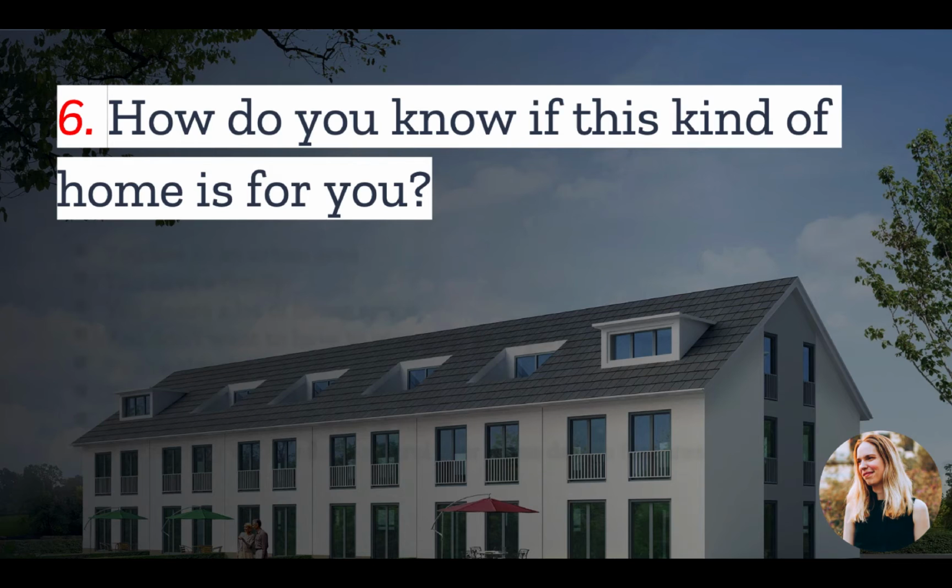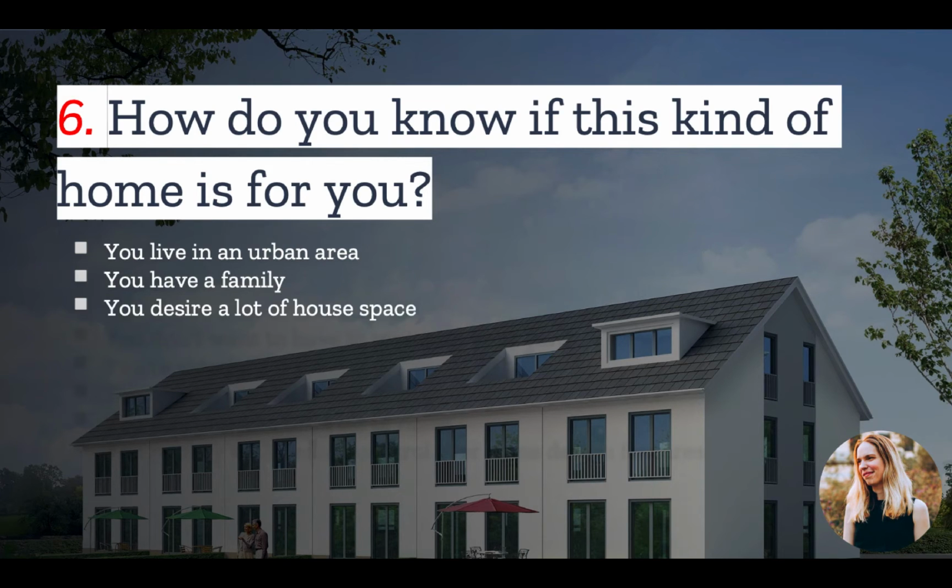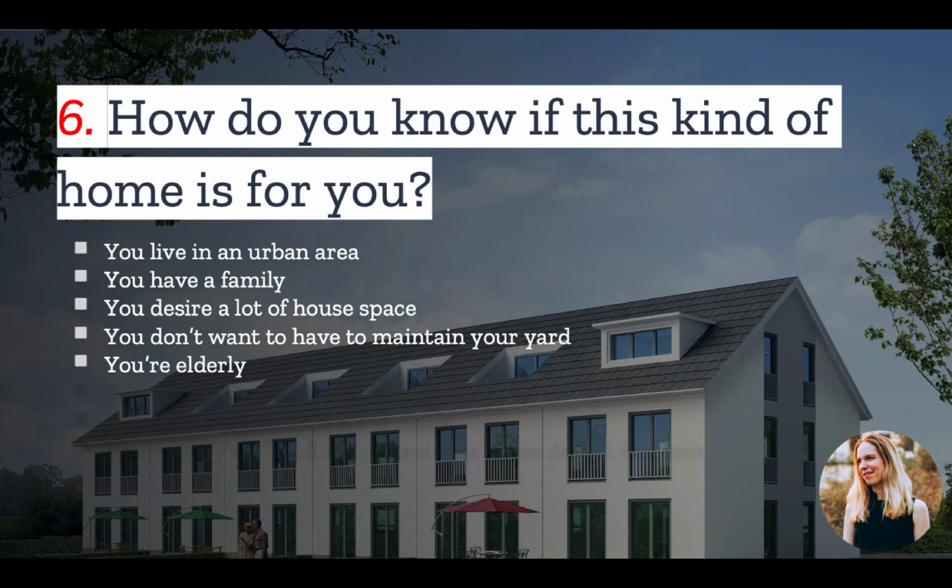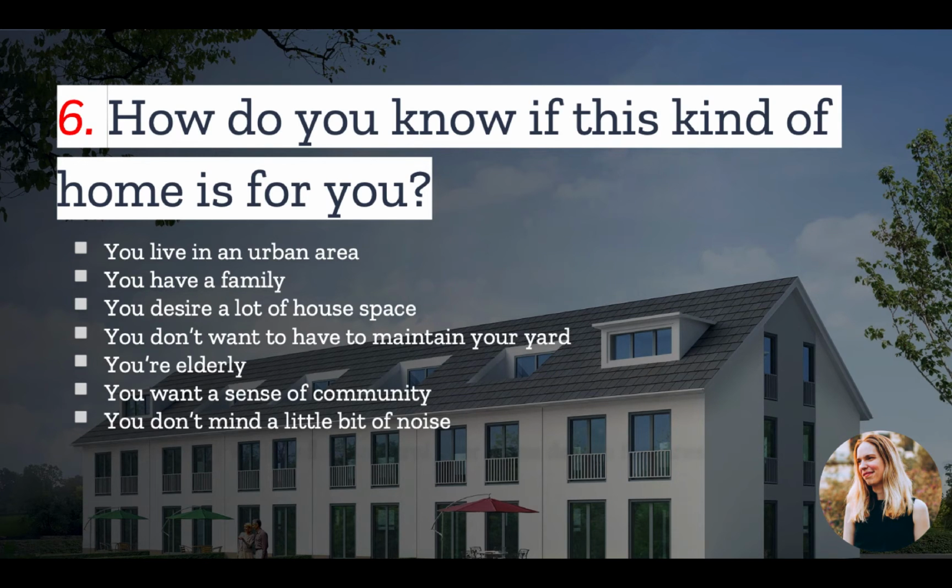And number 6, how do you know if this kind of home is for you? Well, here are a few things to consider. Do you live in an expensive area or one where there is not much land available? Do you have a family and need a large interior space? In a similar vein, do you desire a lot of house space? Do you not want to maintain a yard, or are you elderly? Do you want a sense of community? Are you okay with a little bit of noise? And do you not mind ceding some control over design features? If any of these sound like you, then maybe a zero lot line home is right for your family.